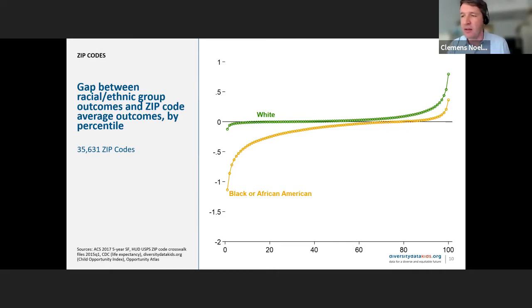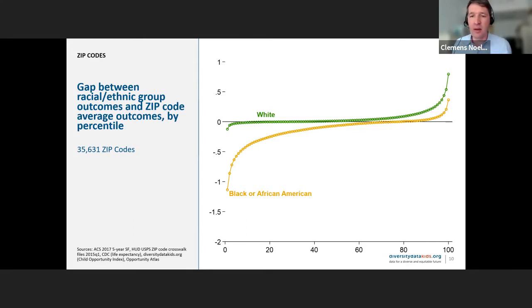I should say that the outcomes are standardized, and overall the patterns are so similar across the 4 outcomes we've examined here that we average the outcomes into one index, and that's what we're showing the results for. So for African American children, the pattern is quite different. There, the zip code averages overestimate the opportunity compared to the census tract where Black children actually live within a zip code.